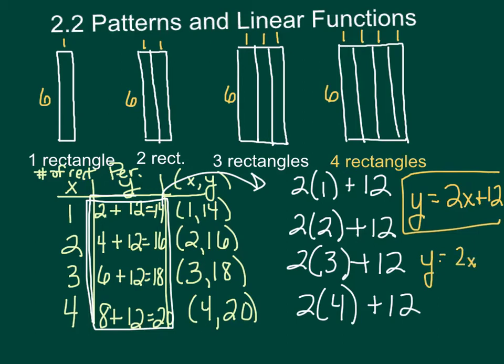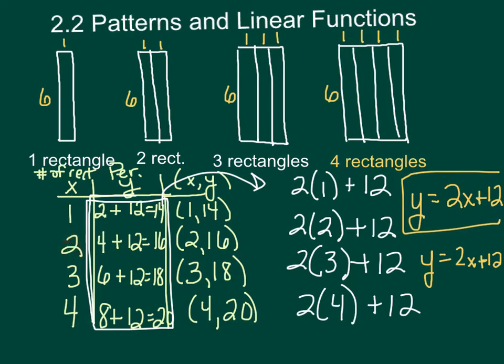Now here's how you get the 12. I want you to plug in any one of these numbers, like 1, 2, 3, or 4. Let's just say 1. If you plugged in 1, what's 2 times 1? 2 times 1 is 2. But we know we have to get a 14. So 2 plus what gives us that 14? It would be plus 12. And you could do the same thing with any of the other numbers.